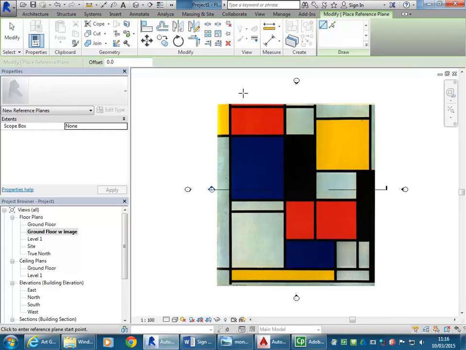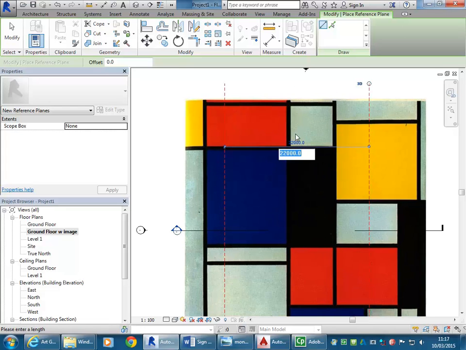I'm just going to draw a vertical plane slightly inside the left-hand edge of that image. And then I'll draw another plane over to the right that's 20 metres. Now, if the dimension doesn't come up, you can always just draw it in roughly, make sure it's parallel to the first one, and then you can click on the measurement that comes up between those planes and type in 20,000.